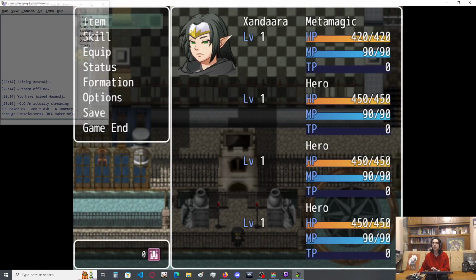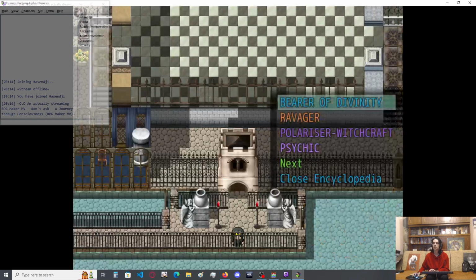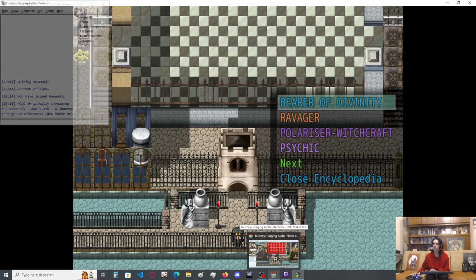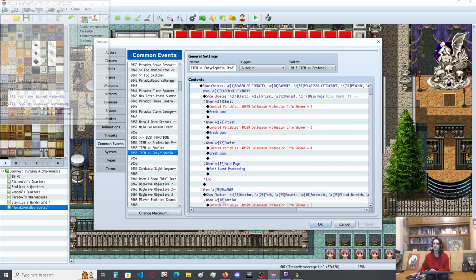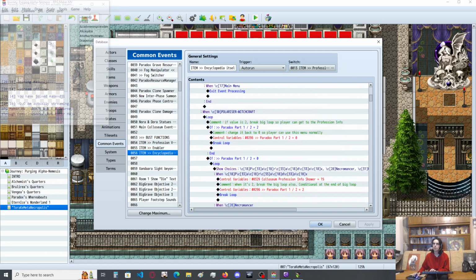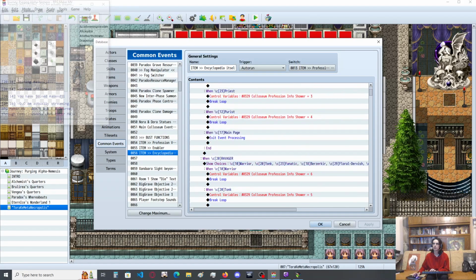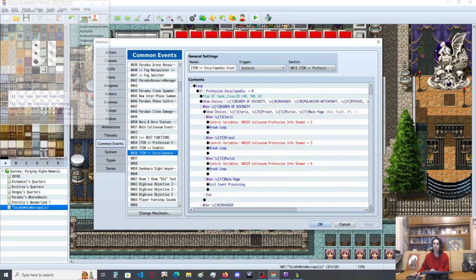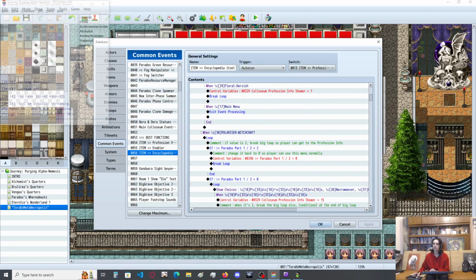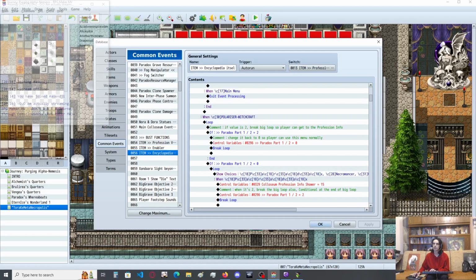Alright. Okay. And obviously it still doesn't work. Maybe an else? Wait a bit. Oh wait, there's also the bigger loop. Okay, so polarizer witchcraft.